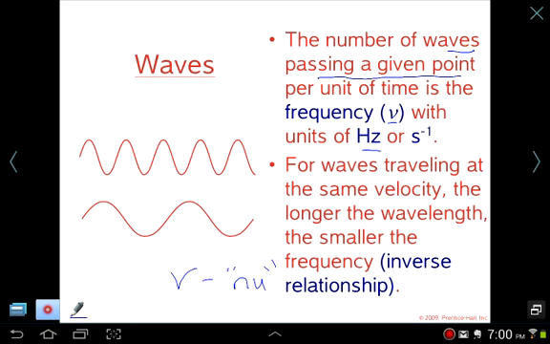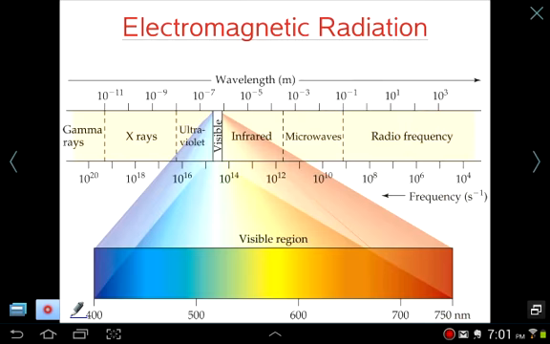And what you can see here is the relationship between frequency and wavelength, and it's an inverse relationship. So the idea is, here in the top wave you have a higher frequency, so therefore you have a lower wavelength. On the bottom wave you have a lower frequency, therefore a higher wavelength. This is called an inverse relationship. And if we were to take this relationship and quantify it, you'll get essentially an equation, which we'll see in a minute. Now, this is what's called the electromagnetic radiation, another word for, a fancy word for light.